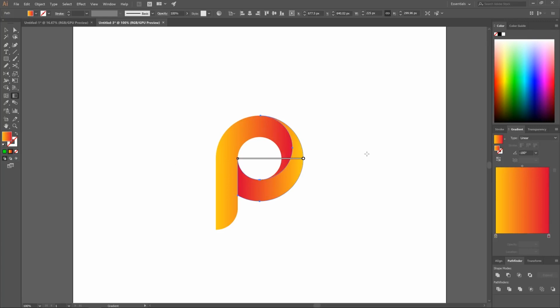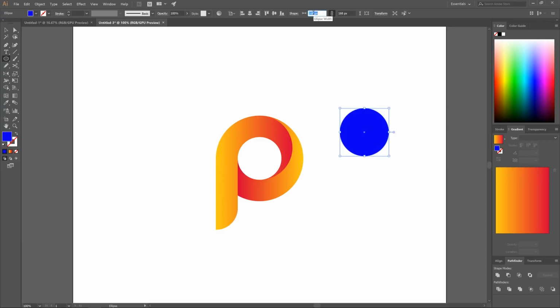So we're just about done with this design. The last thing to do would be to put a little bit of a shadow right here, so it looks like it's casting a little bit of a drop shadow over this. To do that, let me click and hold on the rectangle so I can grab the ellipse tool again. And I'm going to create another ellipse. I'm going to hold Shift and Alt and click and drag to create a perfectly round ellipse. Let me just make this blue so we can differentiate it up against the rest of this graphic. And I'll make the width of this 150.